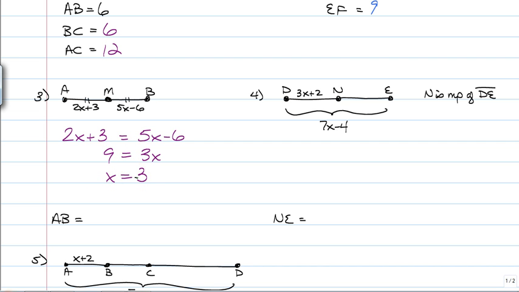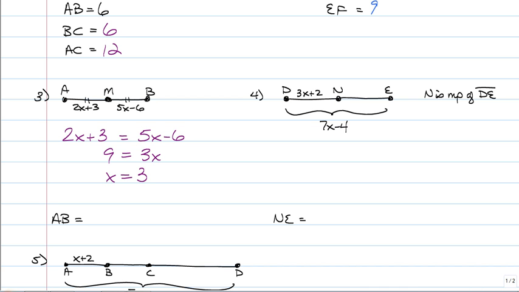And we get x equals 3. We are looking for the length of AB. So we are looking from here all the way to here. All you really need to do is plug it into one side. But if you want to be cautious and make sure you're doing the problems correctly, you will plug it into both sides. Reason why, you can check.